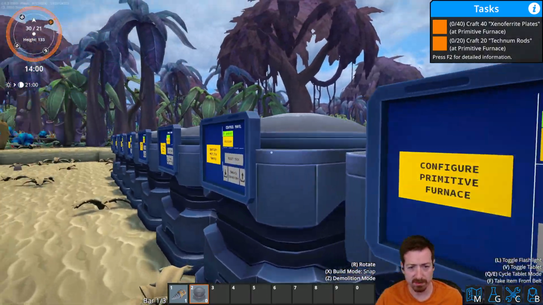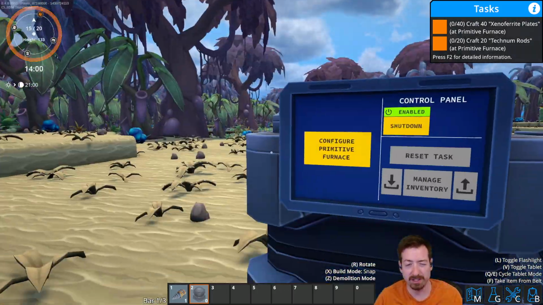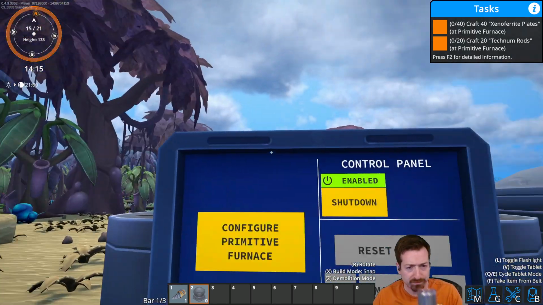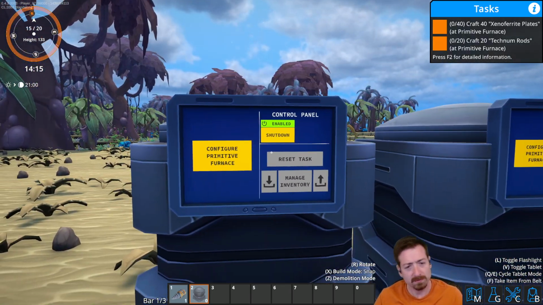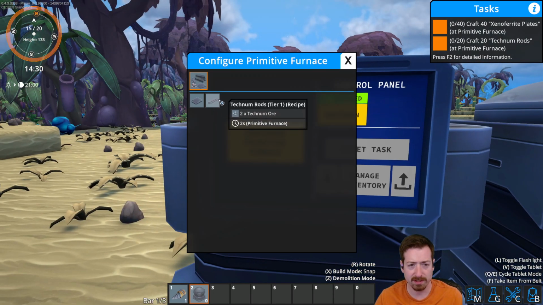Okay, so we've got some primitive furnaces, and one of the things about this game is that to interact with buildings, they have a panel, which is kind of a unique take. With Satisfactory, you just kind of click anywhere on the building and you get a panel in the UI. Whereas with this one, you actually physically have to be looking at the panel. In some ways I like it, in some ways I don't. I guess we'll just have to explore.